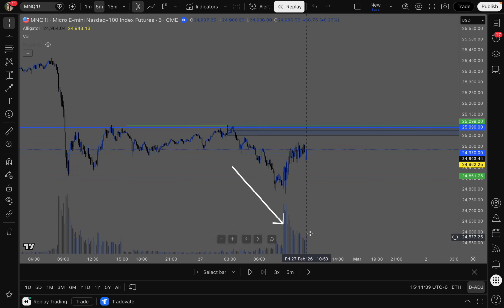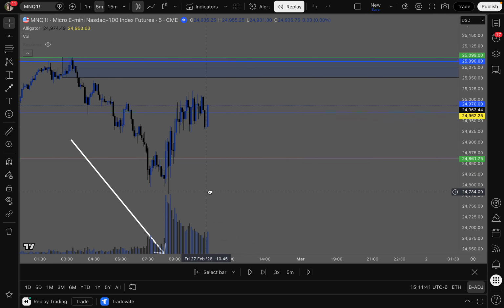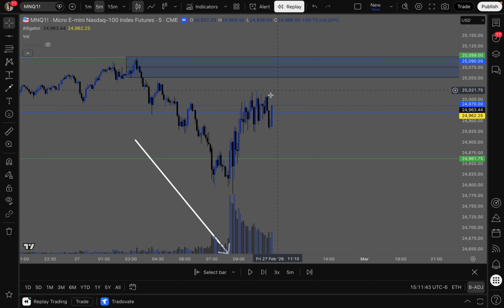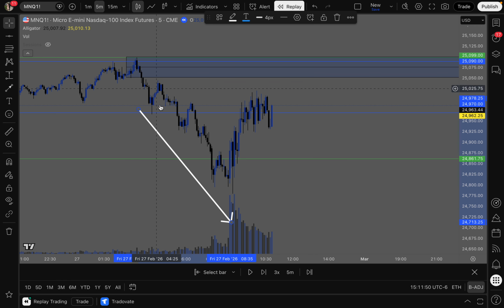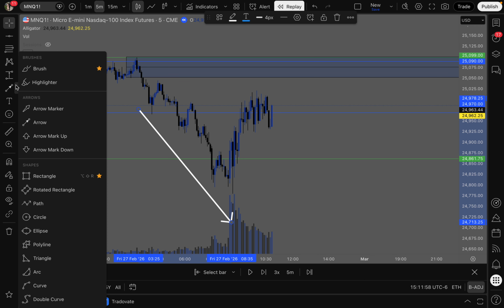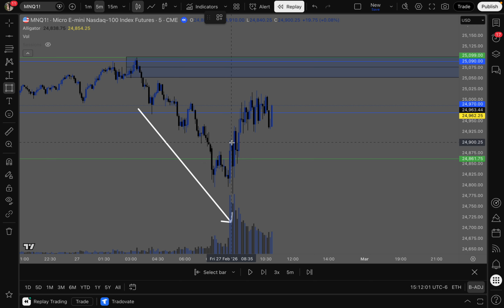Let me erase this. Let me zoom in a little bit more. The market was a little choppy today. I'm like, okay, cool, I still have time before the market gets here. So let me try to see if I can find a play up. What popped out to me immediately was this fair value gap right here. That's the fair value gap. This is the POI I'm trying to enter from.